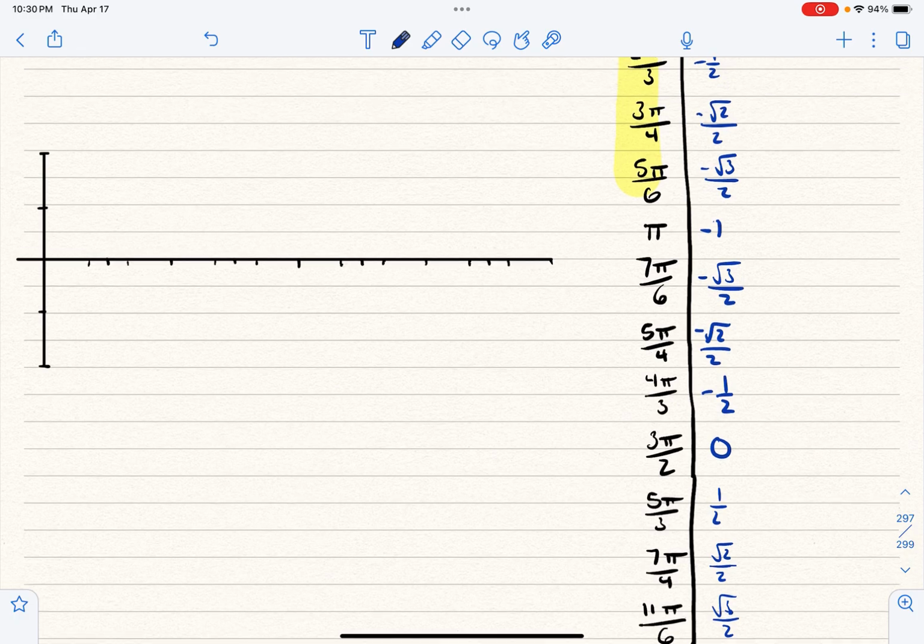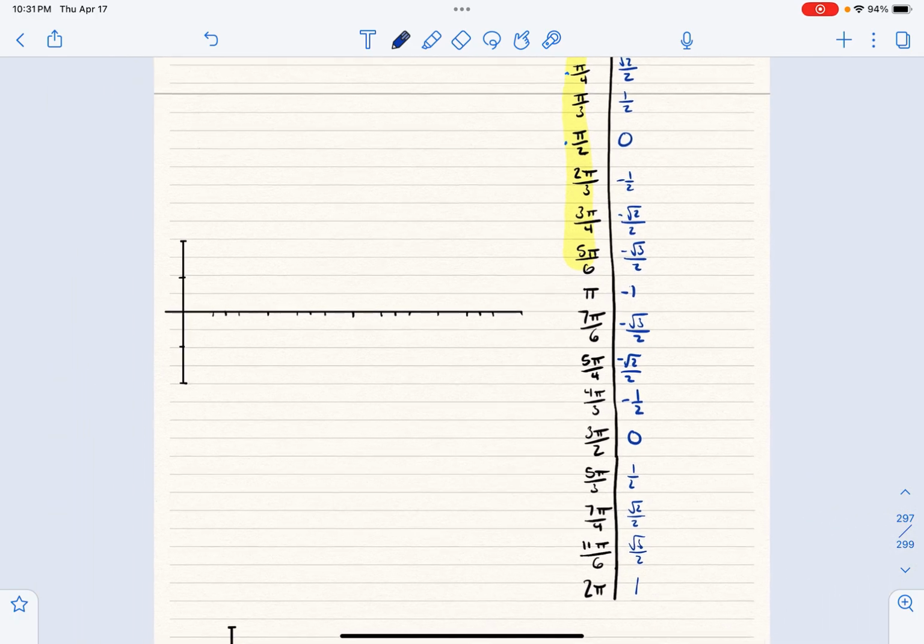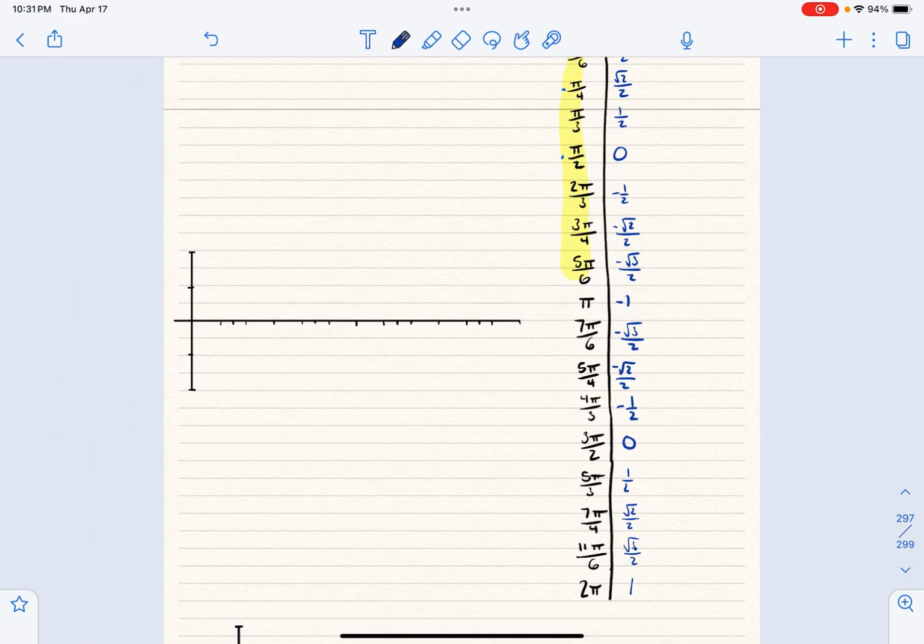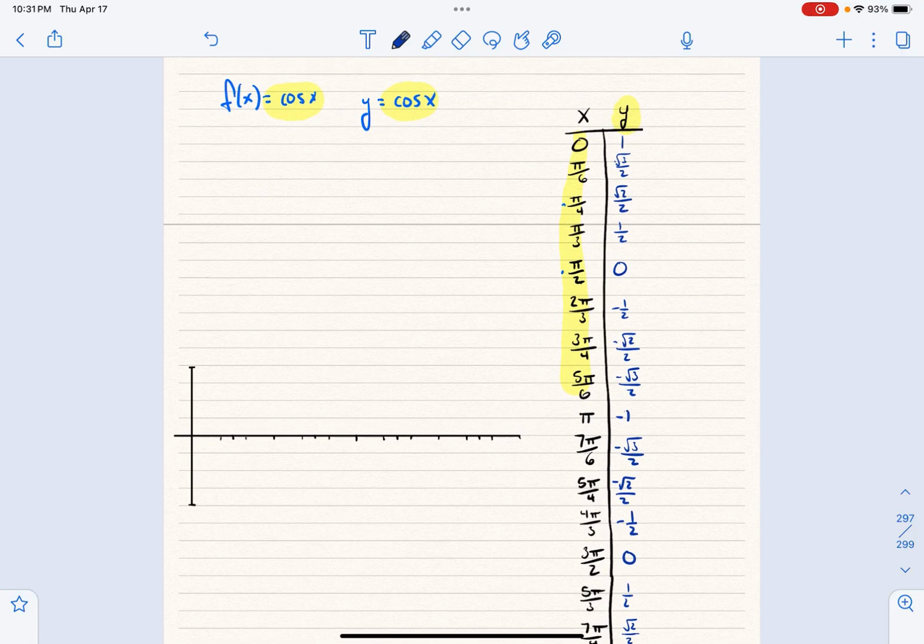All right, now let's plot these points. Now, you might say, well, we're seeing the same values that we did on sine, so it should look the exact same. And you're sort of right, but you're not completely right. Because cosine definitely looks a lot different than sine. And that seems weird, but it does. Okay, so we're going to say that these tick marks right here are like the half. We know they're the half, so we don't need to see those. I don't want to confuse us with thinking that that's 2. Okay? All right, let's plot this.